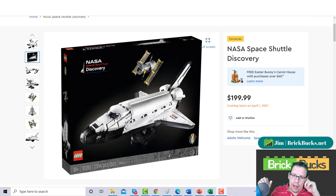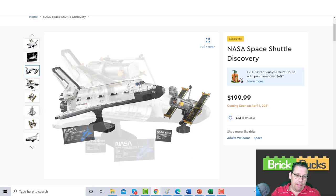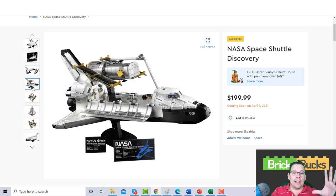Myself and I'm sure every person that has ever touched a LEGO is very excited about this space shuttle — the NASA Discovery Space Shuttle that will be released April 1st. I was a little upset when I heard there would be no solid rocket boosters or external fuel tank, but they hit this out of the park. The size is awesome, the position with the Hubble Telescope displayed is awesome, the display is great, and I love how it has the Ultimate Collector Series sticker plaque. This is a work of art.